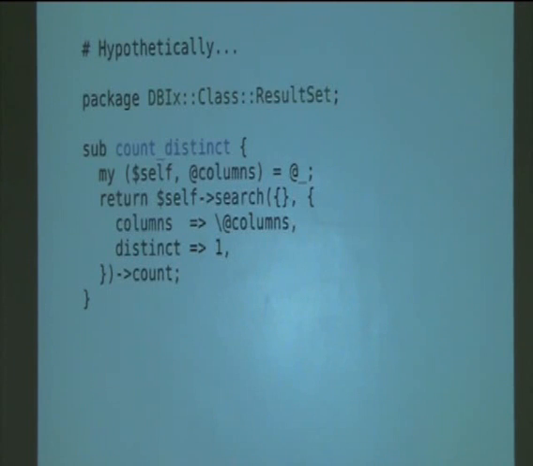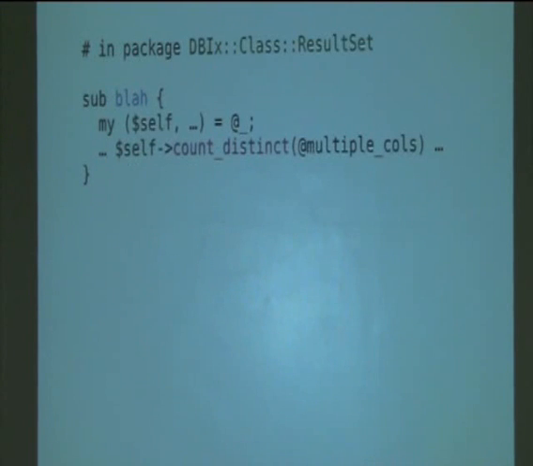So, when you've got a situation like this, the tests for your version of count distinct will still pass, because everything your method handles is also handled by the new upstream method. And the tests for the new version of DBIx::Class itself, well, they're also going to pass, because when they're run, your code hasn't even been loaded. There's completely nothing to do with it. But, suppose that this new version of DBIx::Class also includes another method which invokes count distinct with multiple column names. Something like this. And, if that method gets invoked on a plain DBIx::Class result set, then that's fine. But if it ever gets invoked on an instance of your subclass, you just silently get the wrong behavior. In this case, I very carefully constructed it so that the wrong thing will happen silently, and good luck finding that.